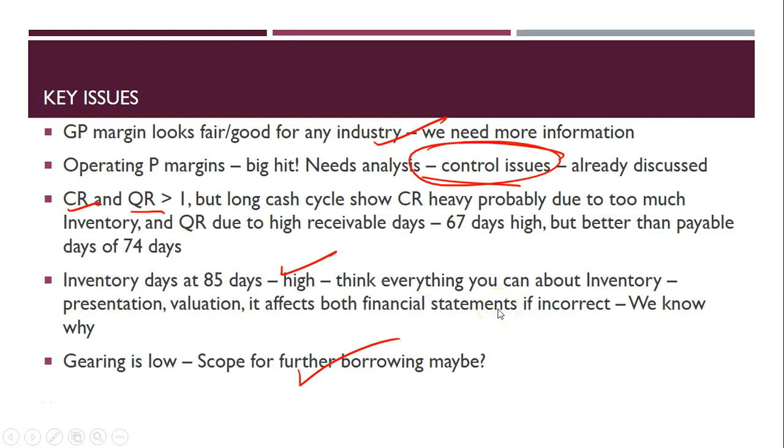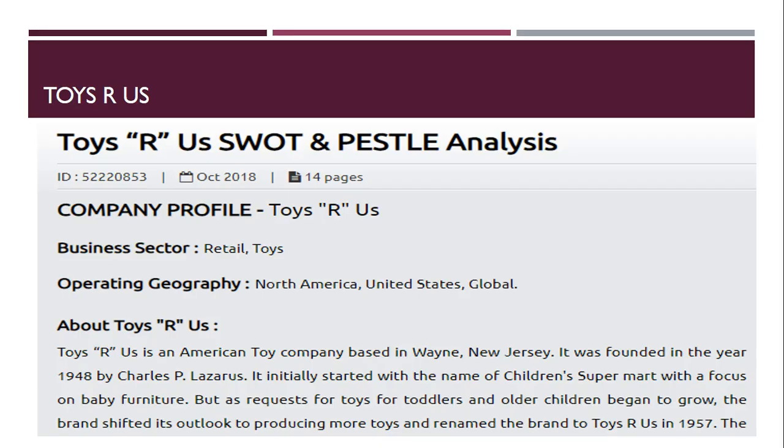Okay, so this is the last video, and we're going to look at Toys R Us. Now, Toys R Us is a company that we can use because, one, they are in the toy business, and they are a global business, so you could almost argue that this is a business that we could aspire to as Rawhide. And I want you to constantly refer to Toys R Us in your analysis.